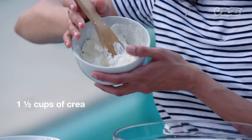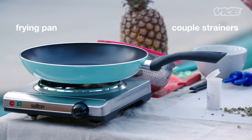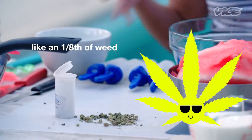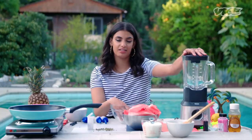Three cups of milk, one and a half cups of cream, two bowls — just because you need to go ahead and sort things out — a frying pan, and a couple strainers as well. Your molds for your icies, and ba-bam! You need like an eighth of weed, depending on how strong you want it. I think an eighth is good for this amount. The blender right here, and just a positive attitude.